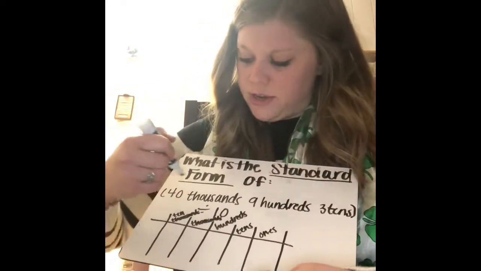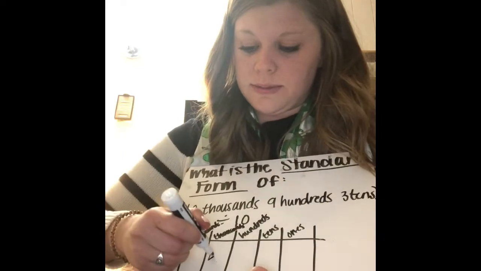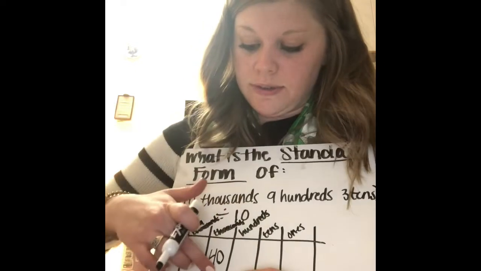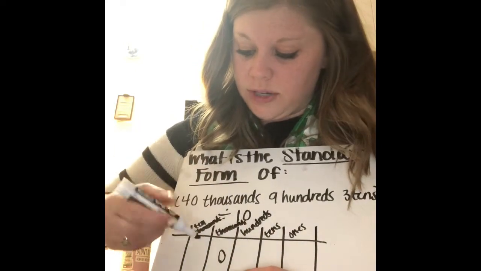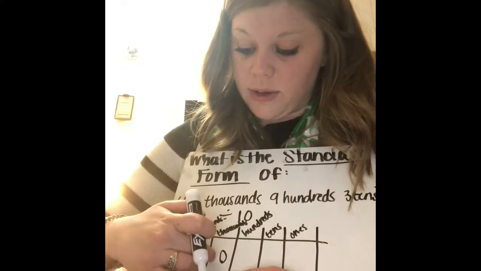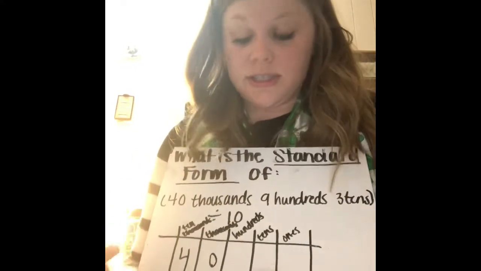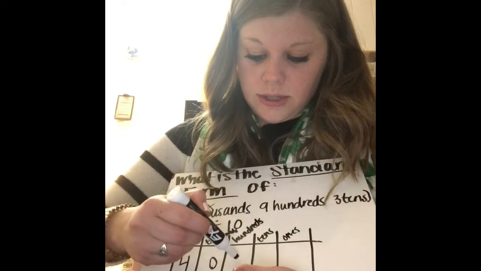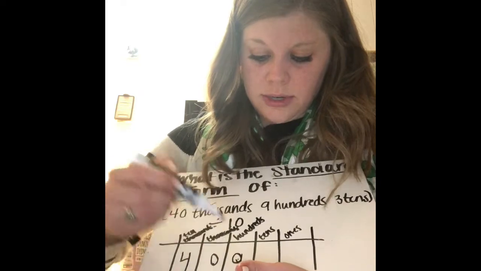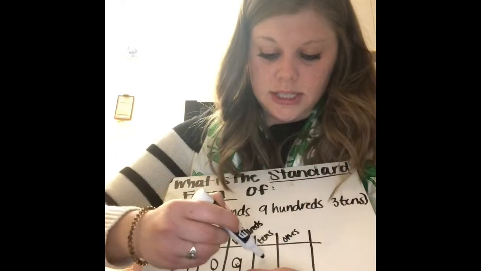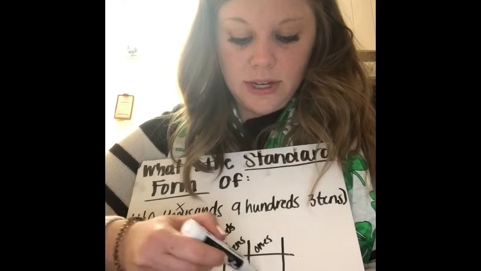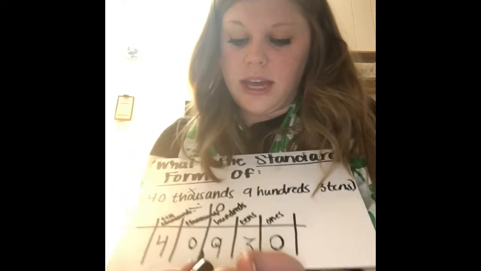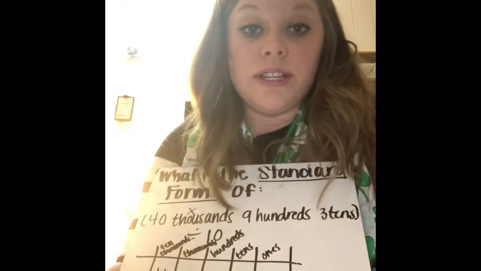So I have 40,000s, so I'm going to go to the thousands place and put 40. But if you remember, we can't have two digits in the same spot. So I've got to take this 4 and shift it over, because 40,000s is going to be the same as 4 10,000s. Now I need 900s. So I'm going to go to the hundreds place and put a 9 and 3 10s. And of course, I don't have any ones, so I've got to fill that in with a 0. So I have the number 40,930, and I want to divide by 10.